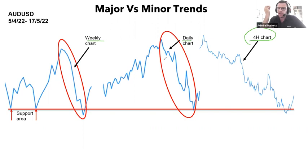And that's where they get stopped out, and then they see the market just move in their direction. And they say, oh my God, I was right. Why did I take it there? I should have entered a little bit higher price and so on. How can we avoid this? We have to understand that once the market has made a lower low on the daily chart, then and only then are we going to go to the 4-hour chart to take trades.